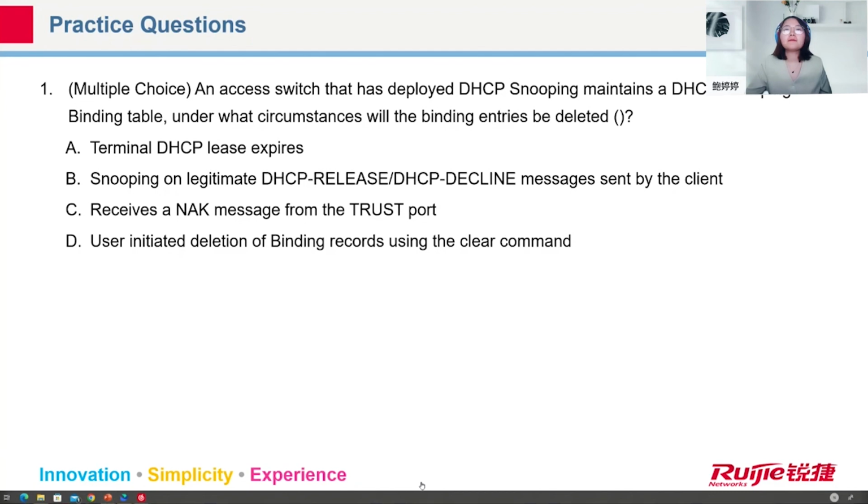Can you show me some answer? Nobody? Is it too difficult for you? D. Yeah, D is one scenario, where we directly use the command to delete the entry manually.